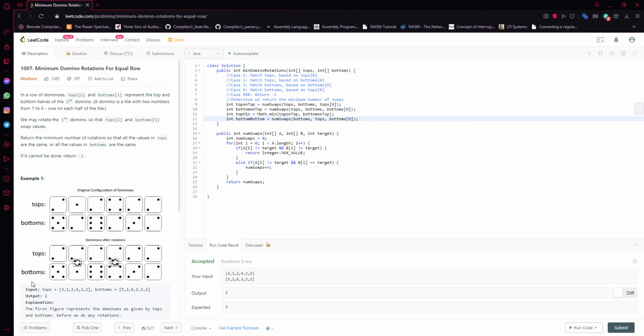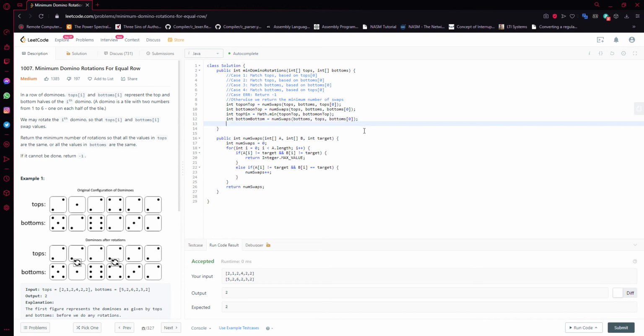So this is effectively searching through the bottoms array, and we're going to be saying, okay, how many of these next dominoes can we swap such that the whole bottom array is equal, the whole row is equal to the first value of bottoms. Okay, say that that's not good, or that's a large number, then we just say top on bottom as our new value, and that's just going to be equal to bottoms.